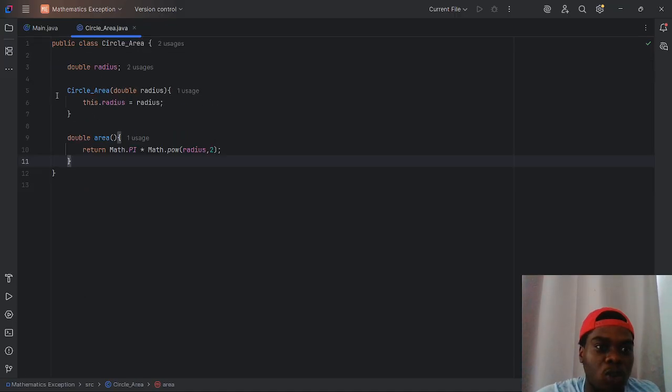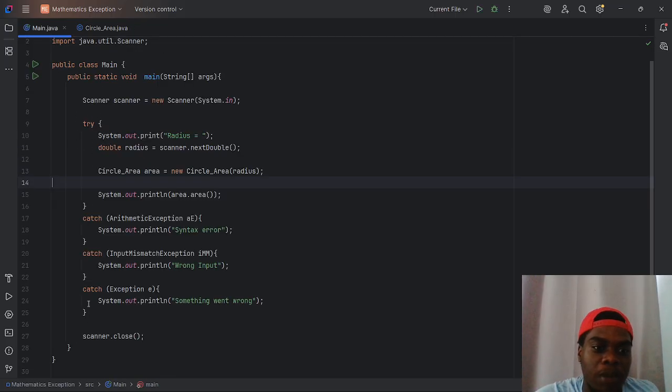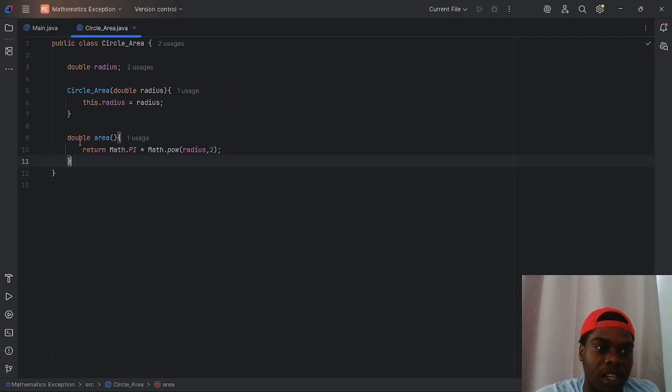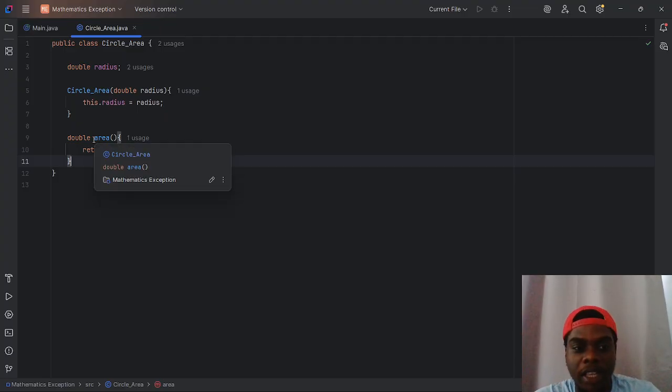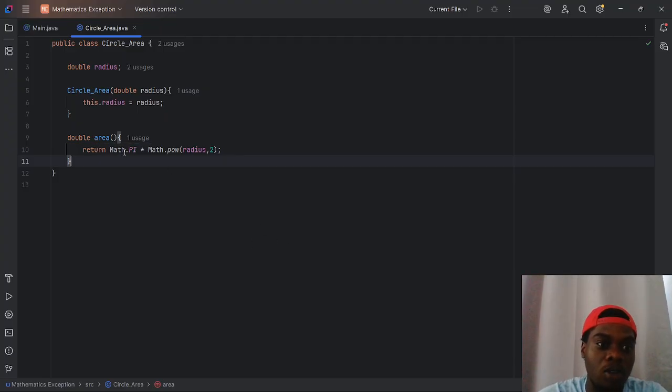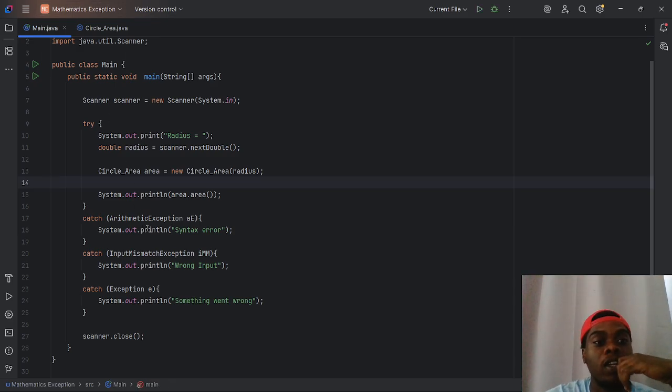Here I implemented a constructor, so that whenever the code runs, it implements the try catch. And here I use a method that will return the area of the circle by taking the radius, which is in the main file here.